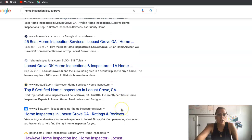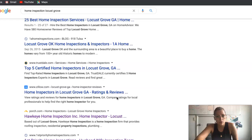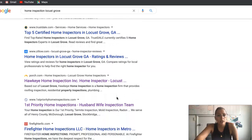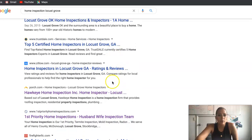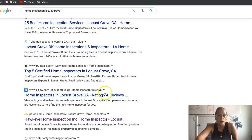This next section is the organic listing. This is how you get here — through the content and backlinks I just talked about. The first business I see here — most of these are ratings and blogs to find a service — but you want to be the company that appears way up at the top.